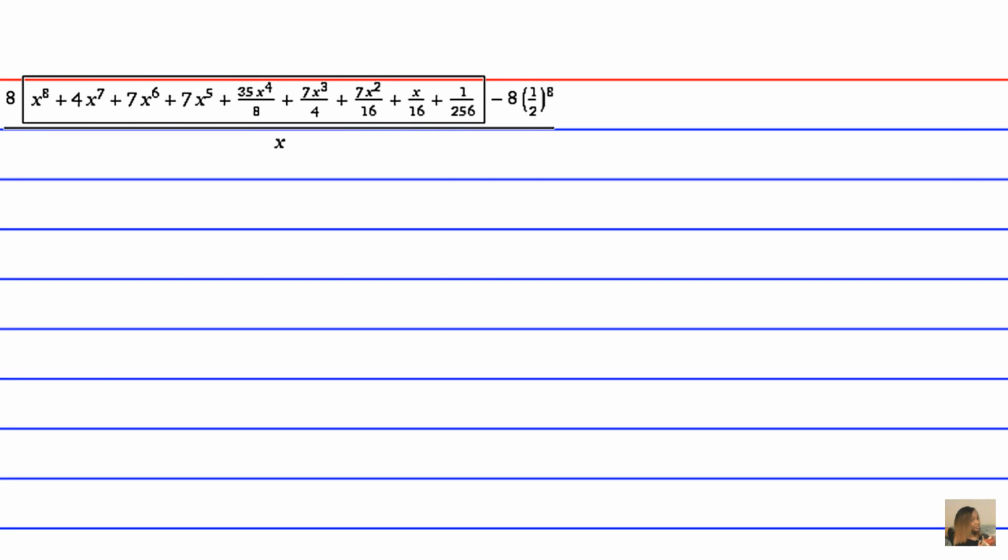Okay, so now we're going to plug the expanded expression back into the overall problem. And now we're going to shift gears and evaluate this over here. All right, so we can simplify 1 over 2 to the 8th power by using the power rule that p divided by q raised to the n is equivalent to p to the nth power over q to the nth power. So the first thing that we can do is evaluate 1 to the 8th power, and we know that's just going to be 1 times 1 times 1 times 1, hence 1.